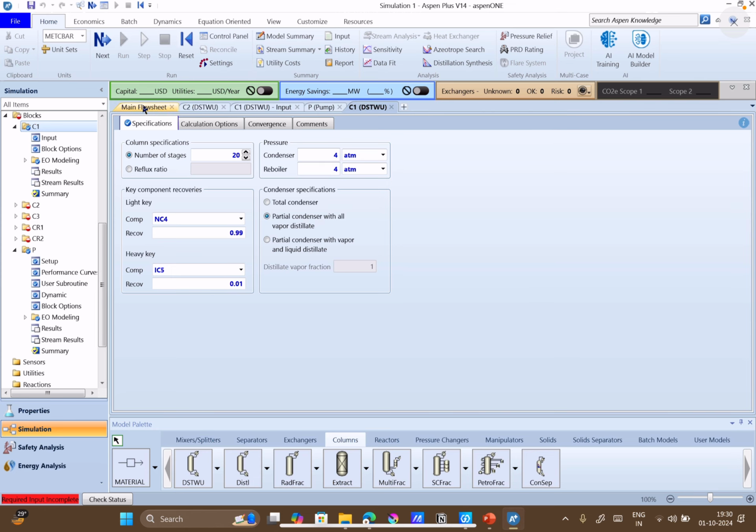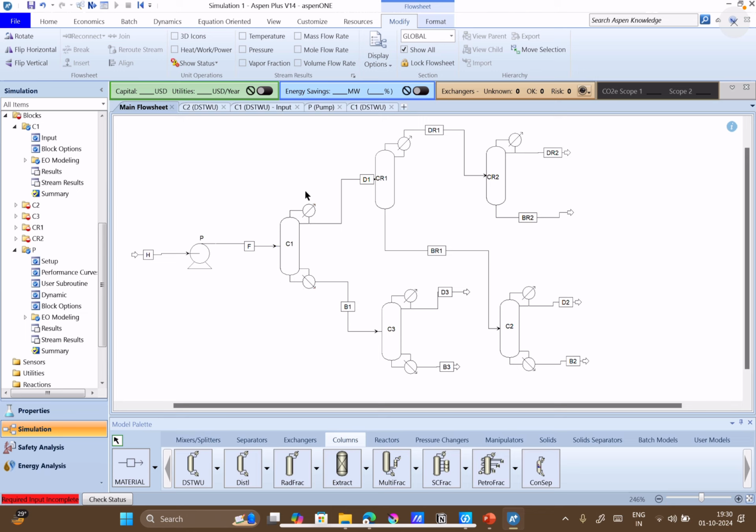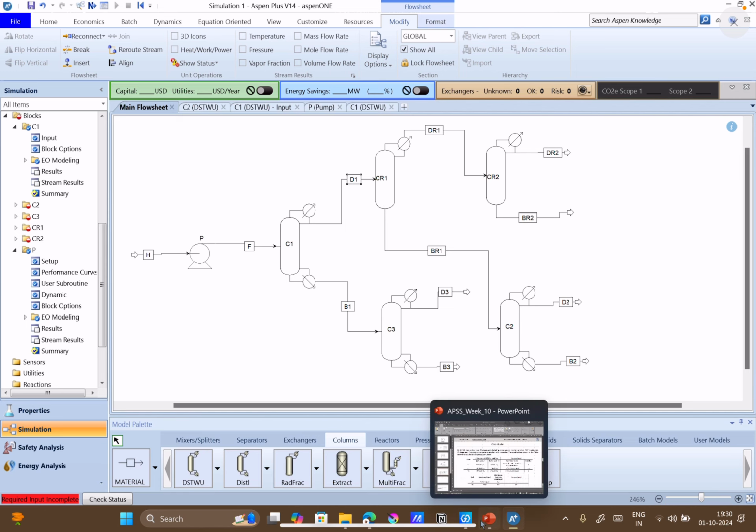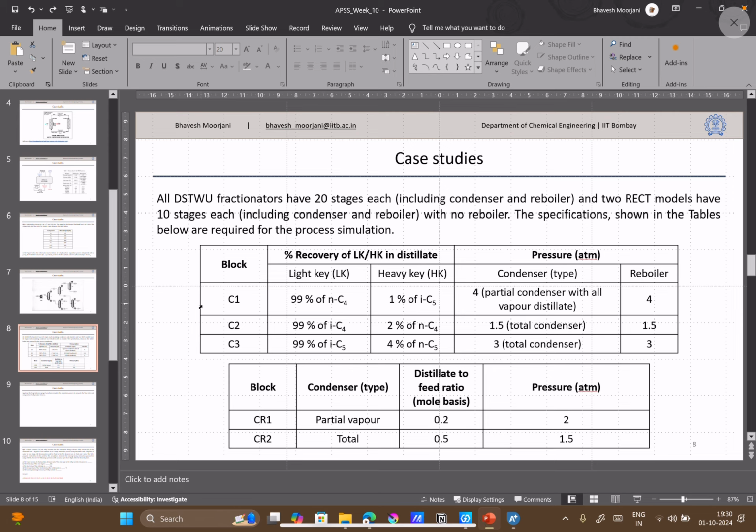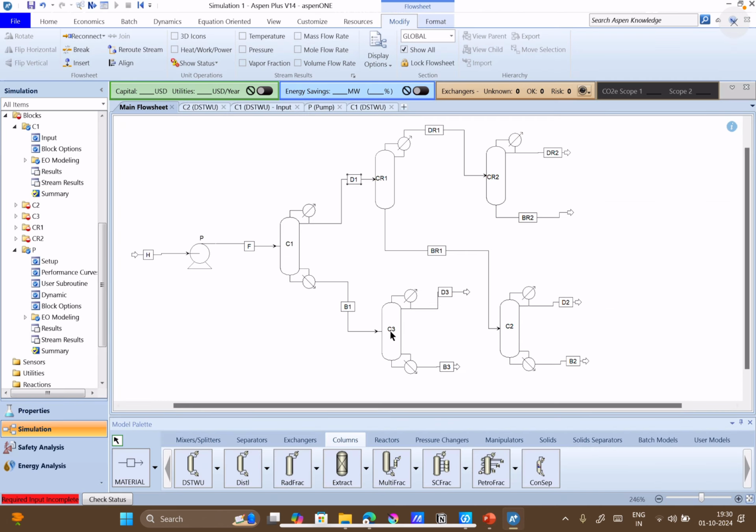So what will happen here, that your top product, although the representation shows it's kind of distilled, condensed and in liquid phase, it is completely in vapor phase, and that is fed to your CR1. Okay, now at what location in the CR1 it will be fed, that we will also discuss, and why that particular location, that is also a thing to understand. For C2, specifications are given, so let's go for C2.